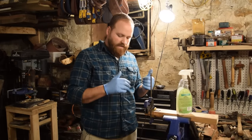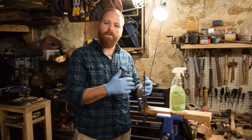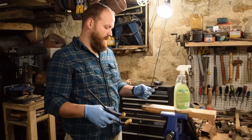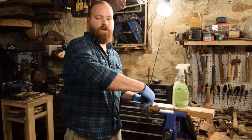I just finished taking this side up to 600 grit, sanding it smooth, trying to line up all my sanding lines. So I'm gonna go ahead and flip over now to the other side, which I finished up to 220 grit, but now I'm gonna take that up to the 320 and then the 600 to finish it off as well.